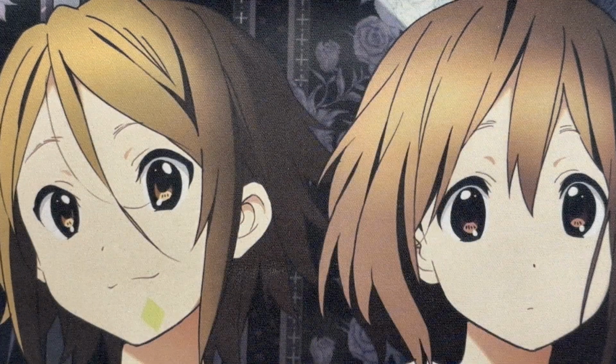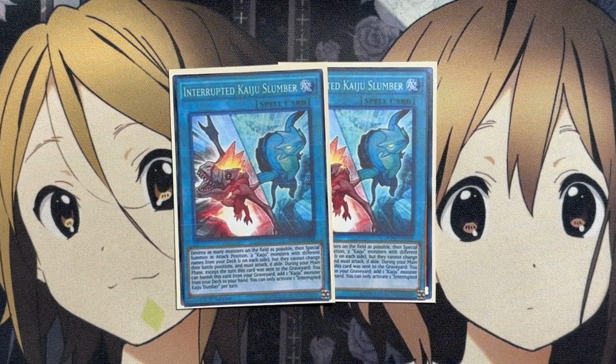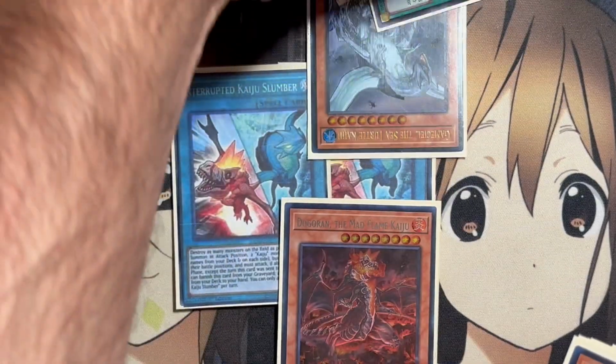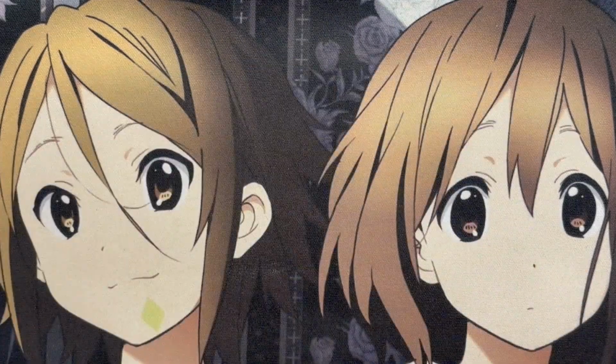And the last of the spells being the 2 Interrupted Kaiju Slumber, just the destruction and then special summon of the Kaiju of choice to each side of the field. And then also, like I said, destroying our own cards to resolve more of our Meklord Army card effects.